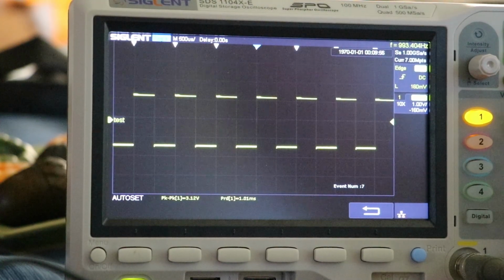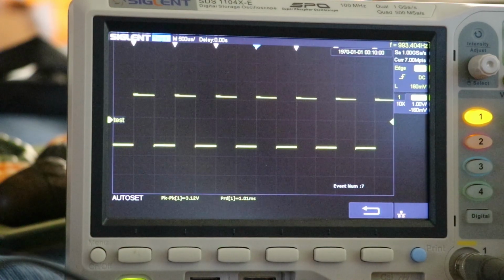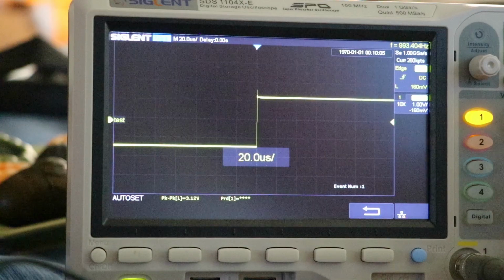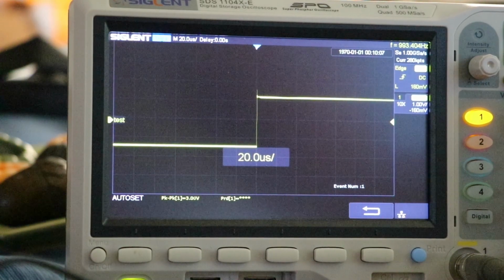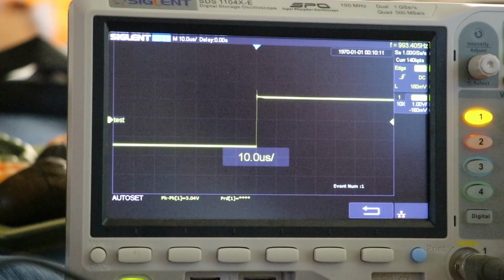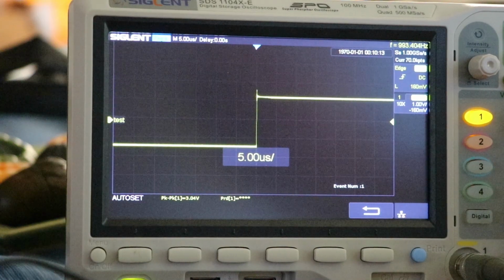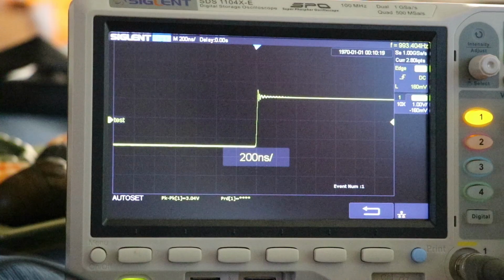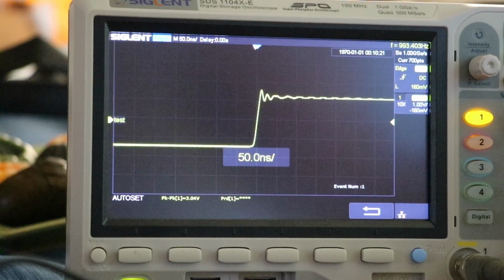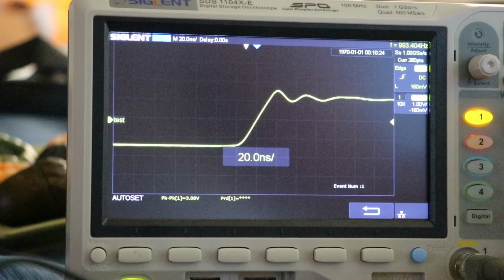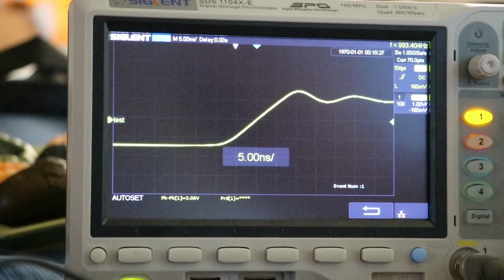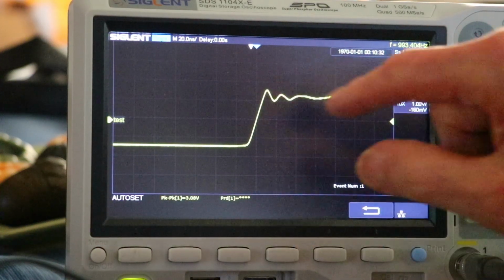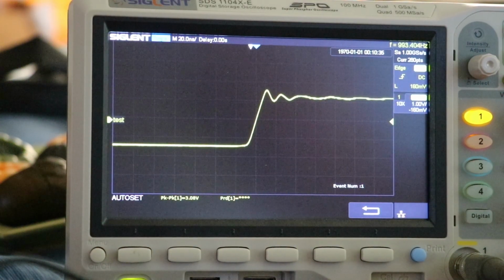and as I change the time base now and go from slow to fast settings, so expanding the pulse out, you'll see on here that I'm down to 20 microseconds, as I expand the pulse rise time, you can actually see the rise time. Here's 1 microsecond, 500 nanoseconds, 200, 100, 50, 20, 10, and 5. But I'm just going to go back up here a little bit. Now you can see the leading edge ringing. You could read the rise time on that, which is what you should be able to do.